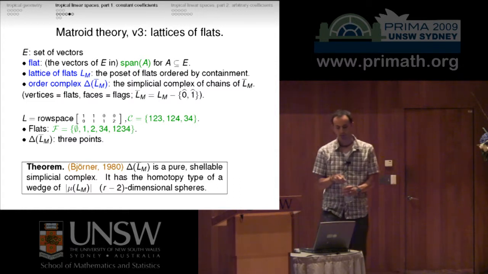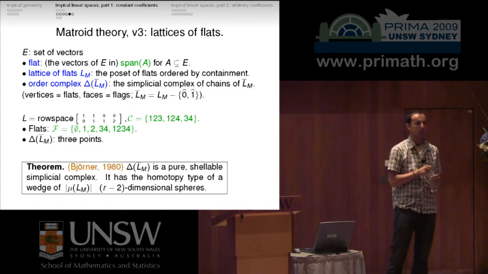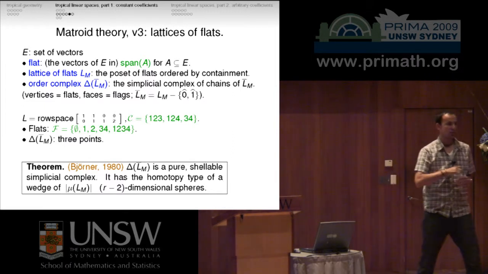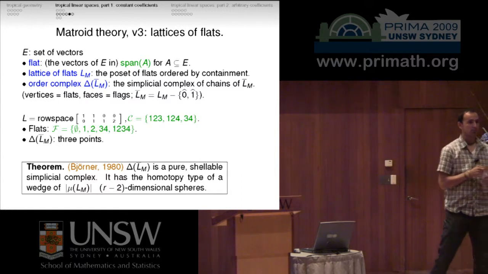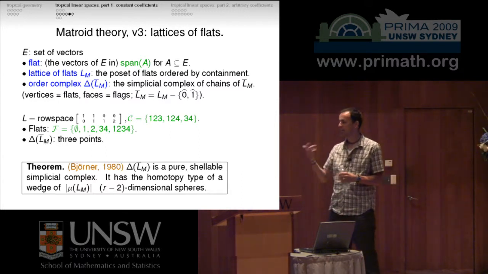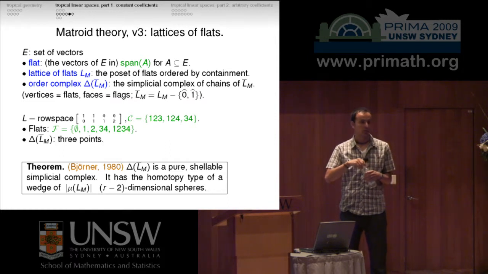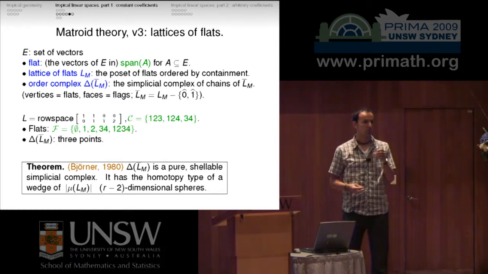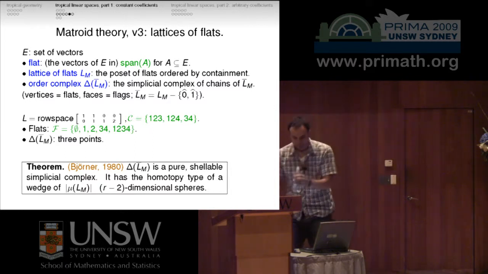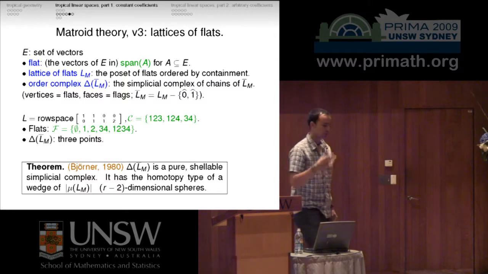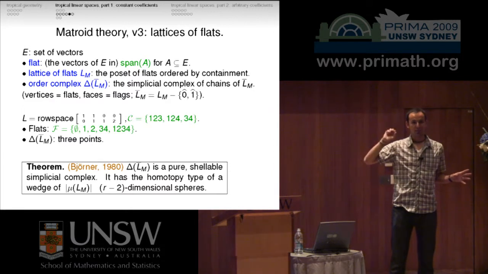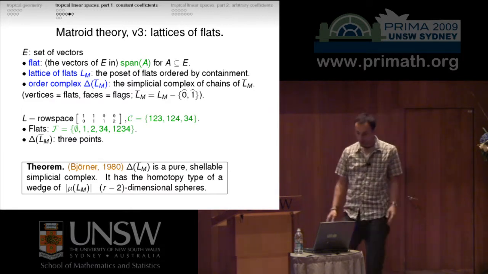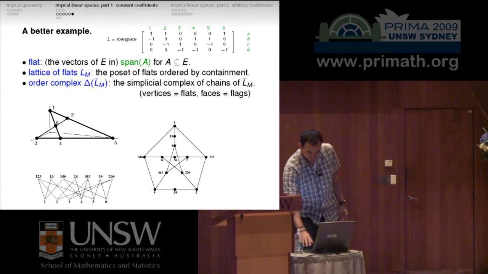And there's a very nice theorem saying that this is a beautiful simplicial complex that has all the properties that combinatorialists like it to have. It's pure, it's shellable, and it has the homotopy type of a wedge of spheres. Okay? And we can say exactly how many spheres there are in terms of the combinatorics of the matroid. This is the Möbius number, which is easy to compute. So just to summarize, I started with a matroid, and I made a simplicial complex out of it, and this theorem says that it's a beautiful simplicial complex. It has all the nice properties that we want it to have.